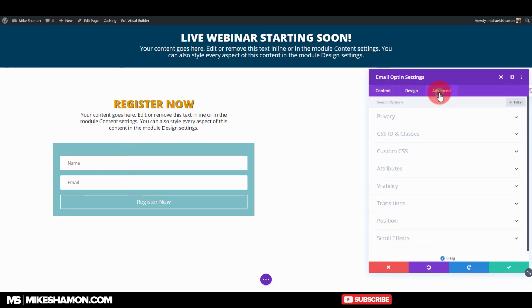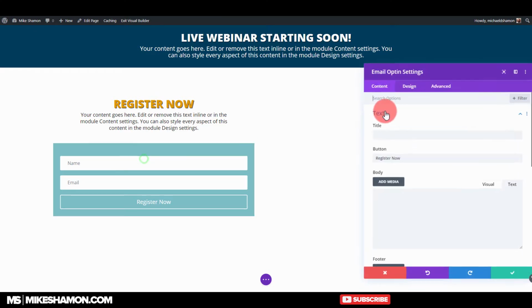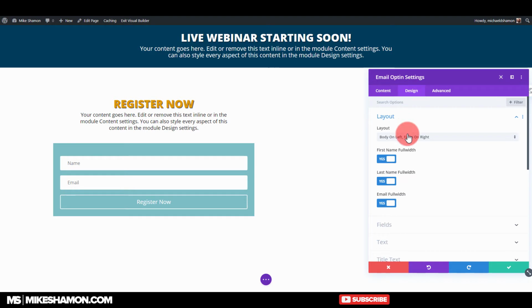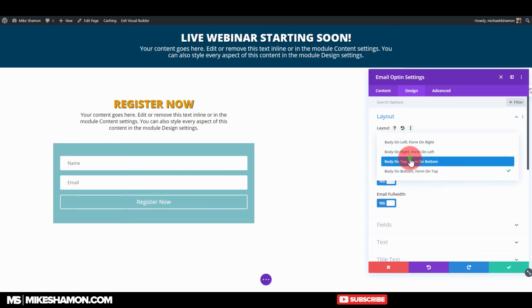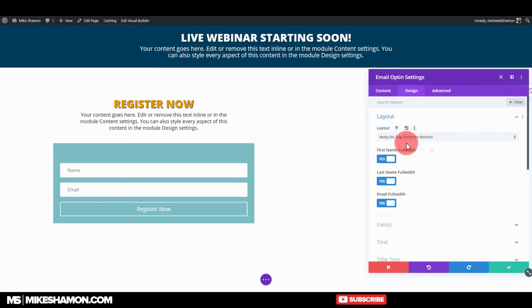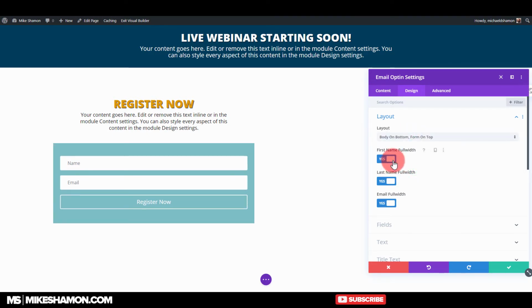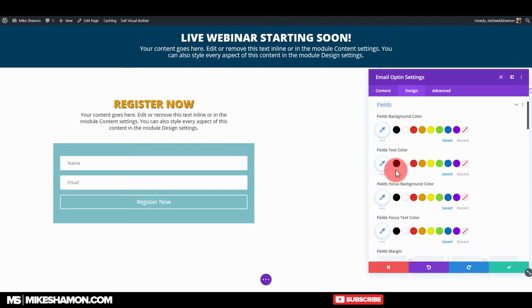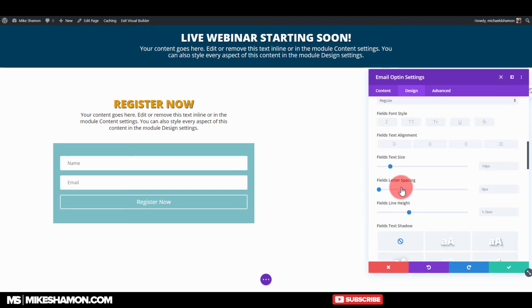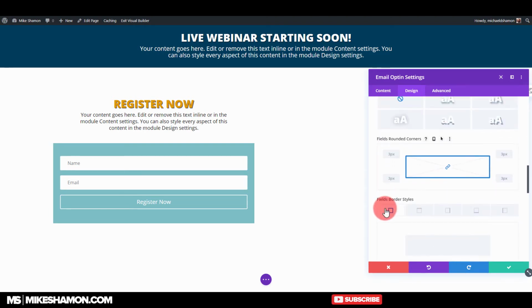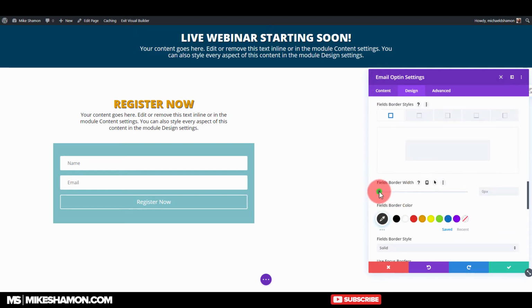All right, and then now let's go to design and layout. We're going to go with body on bottom, form on top. Alright, and if you want your full width, I do. So the fields, if we go down right here to border width, we'll do 1.